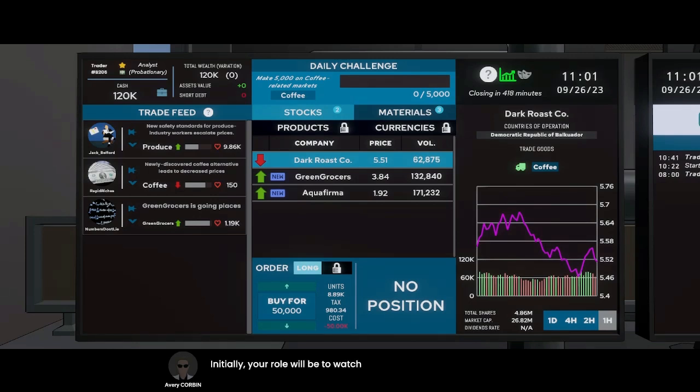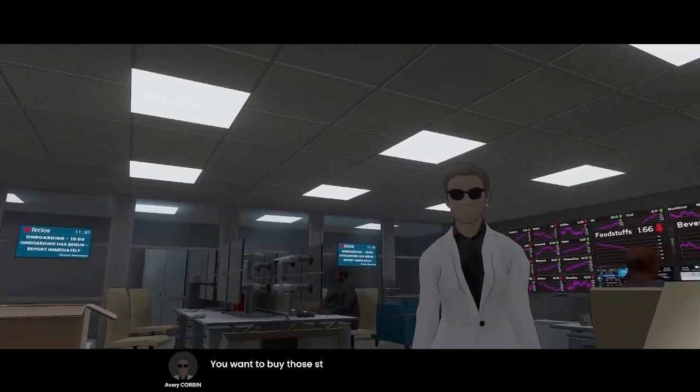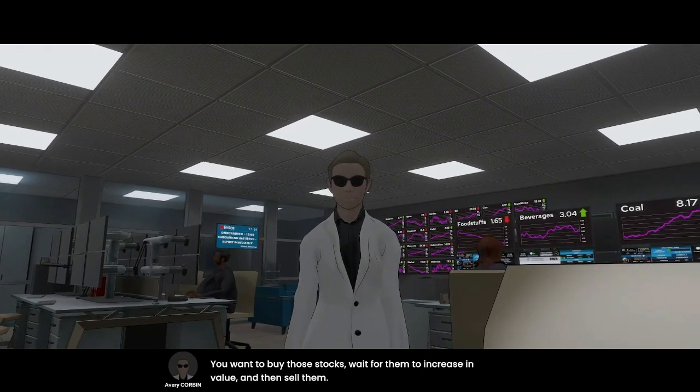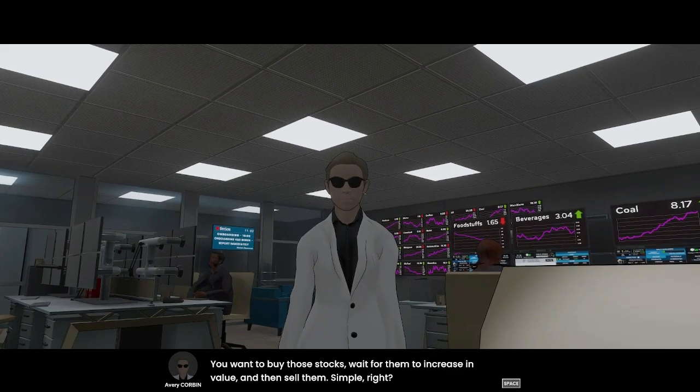Initially, your role will be to watch TradeFeed for information on stocks that should be increasing in value shortly. You want to buy those stocks, wait for them to increase in value, and then sell them. Simple. Simple, right?